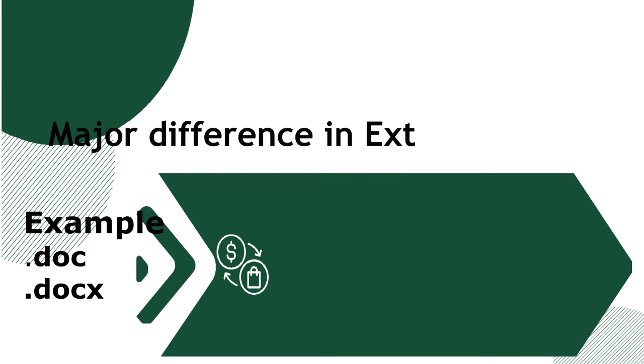So I told you earlier, .doc. If you have 97, 2000 or 2003, then your Word extension will be .doc. And if you have 2007 onwards, then only in that case the file will get the extension .docx. This extension is not specified by the user. It is automatically assigned by the computer system. We don't need to specify the extension. Please make this point important.